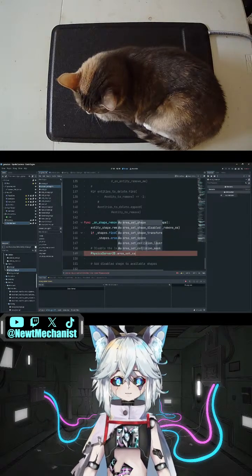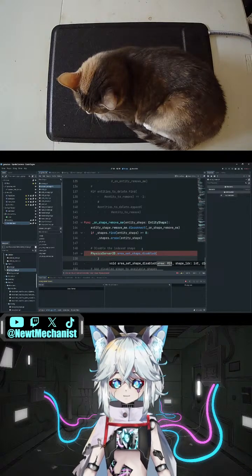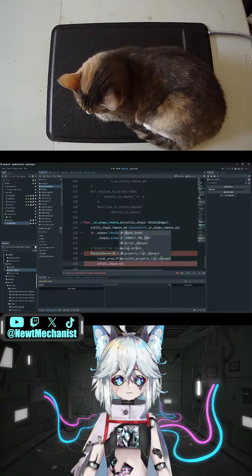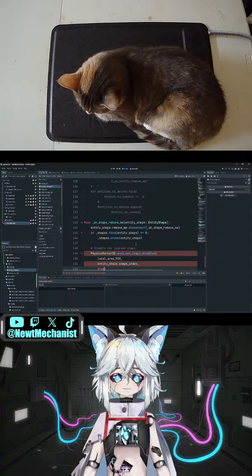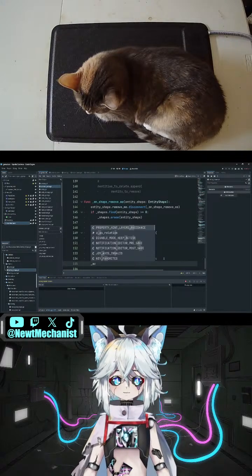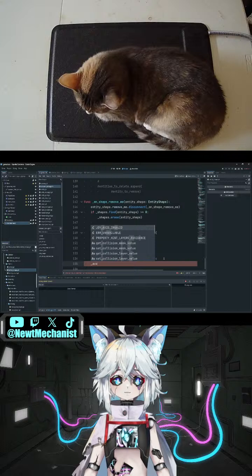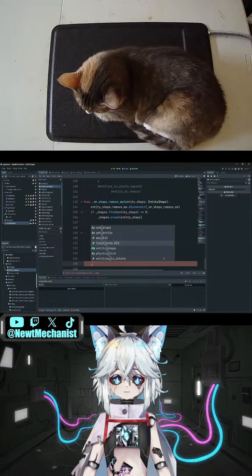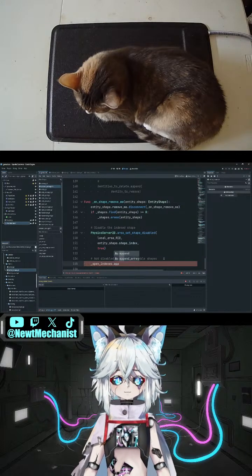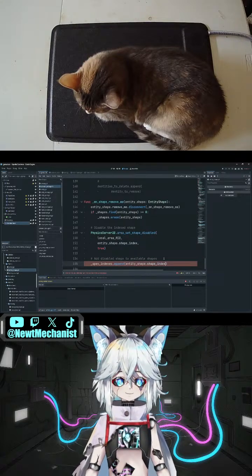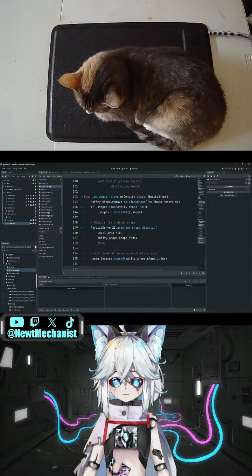Set shape disabled. Indexes append. Index. Just to be sure.